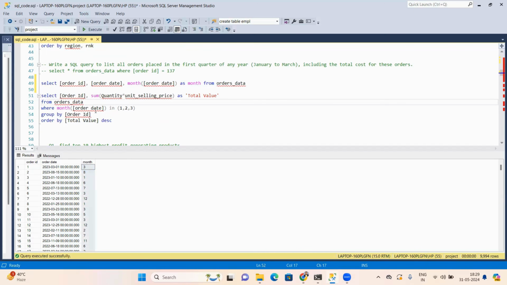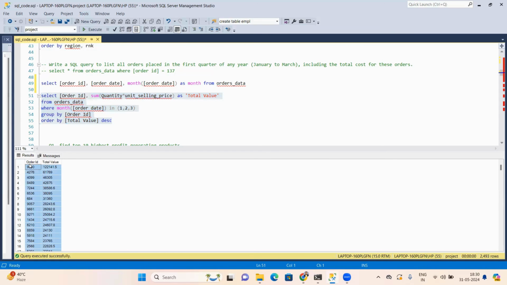So I'm doing select order ID, and quantity multiplied by unit selling price, taking the sum of that to get the total order value, from orders data, where MONTH of order date in 1, 2, 3, right? Because I only have to take the first quarter data, which means the month should be 1 or 2 or 3. Then grouping the data by order ID to get the total order value for each order, and sorting by total order value in descending order.